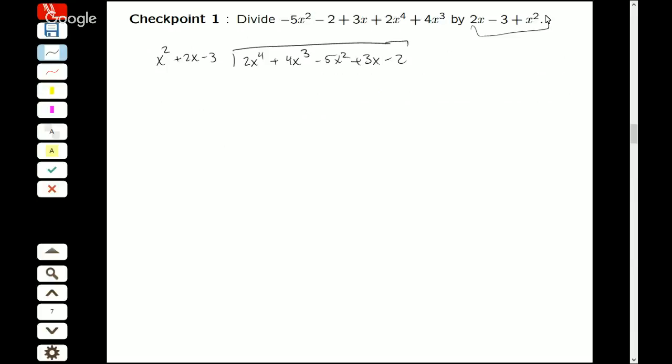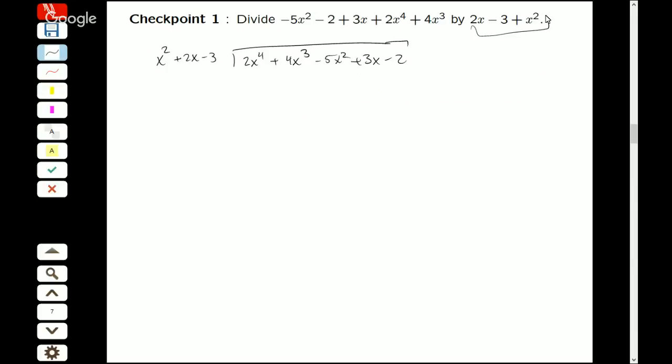Now you have to subtract it all. You have negative 5 minus, and minus becomes a plus, so negative 5 plus 6 is actually positive 1 x squared. Now bring 2 more down because you have a total of 3, so bring the 3x down and then put that. And that should be plus 8, right?